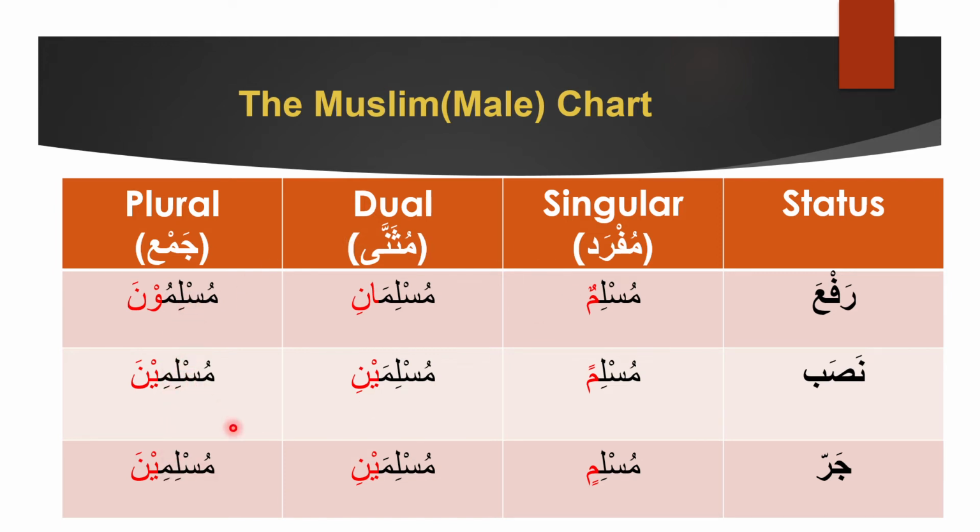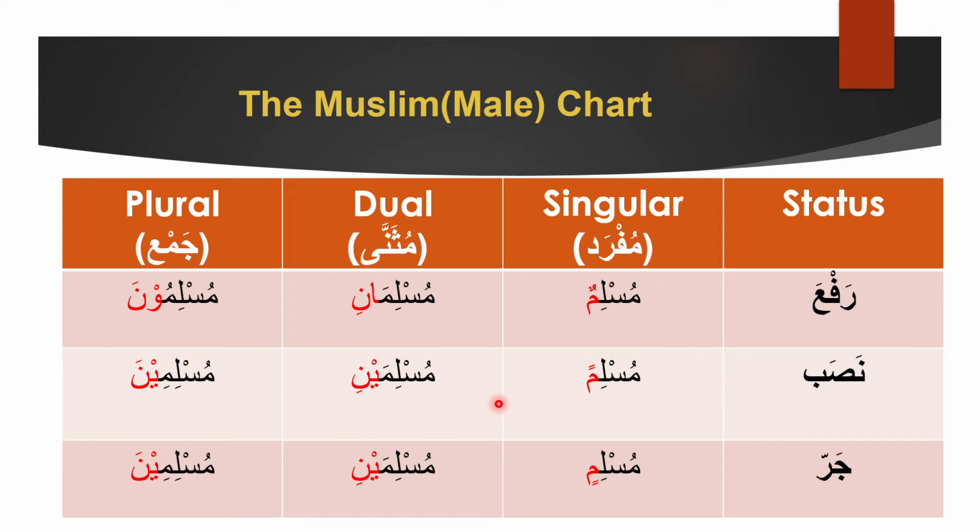And yes, I want you to memorize all this chart. These six words should be embedded in your head, and they should come in a pattern, in a particular order. Because you should know what you say first is Rafa, what you say second is Nasab, what you say third is Jar. That's why it should come in certain order. Got it? So how do I want you to memorize it again? Muslimun, Musliman, Muslimin, Muslimani, Muslimaini, Muslimaini, Muslimuna, Muslimina, Muslimina. Just memorize this chart. I'm telling you, things will become much easier.